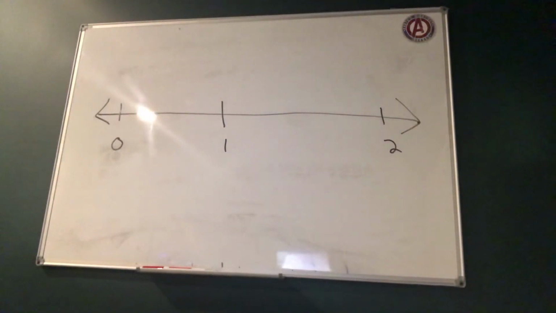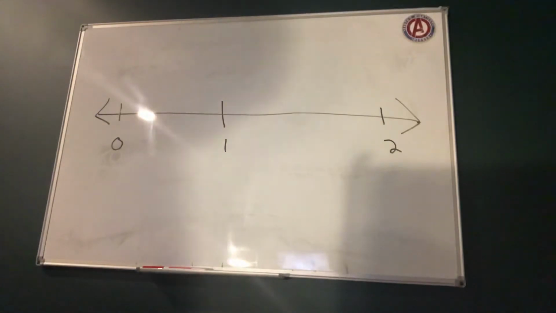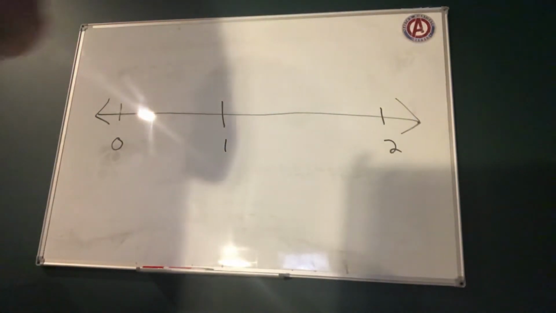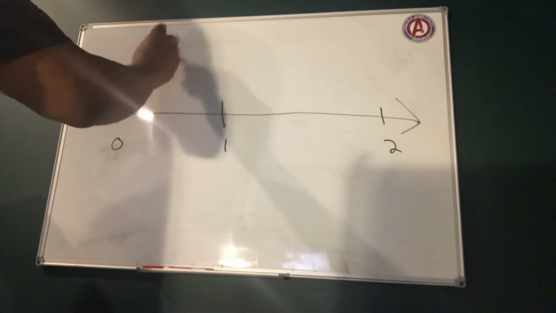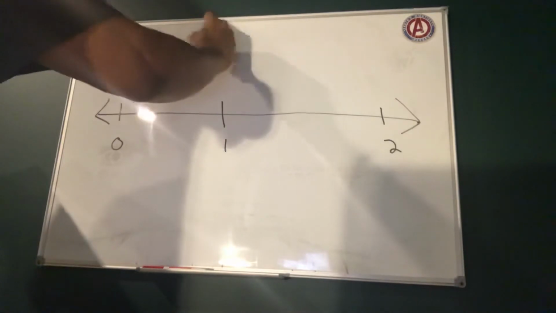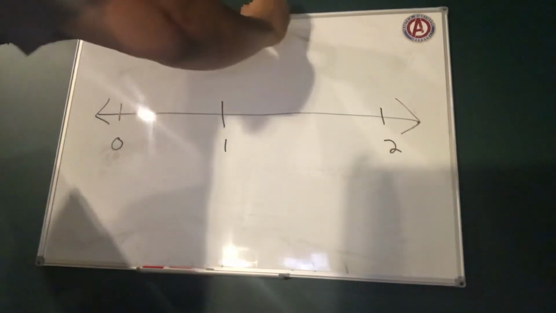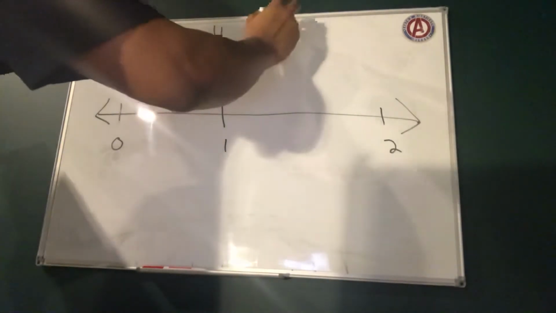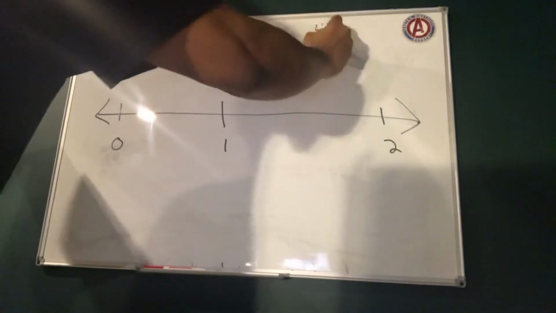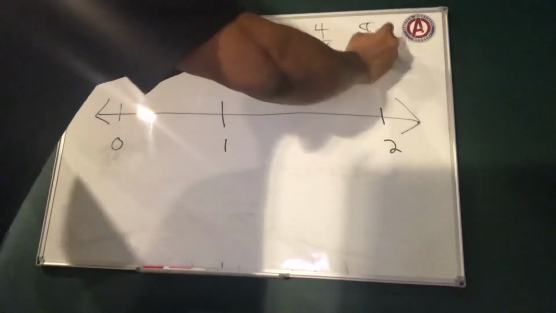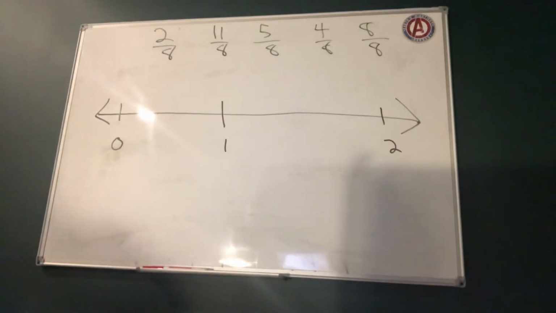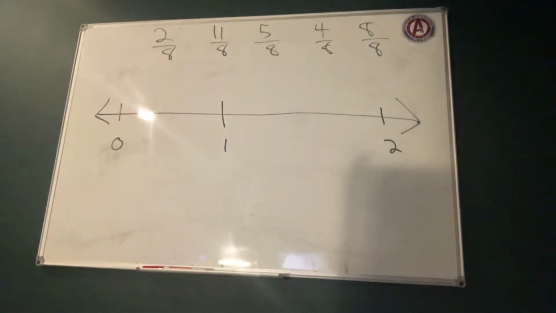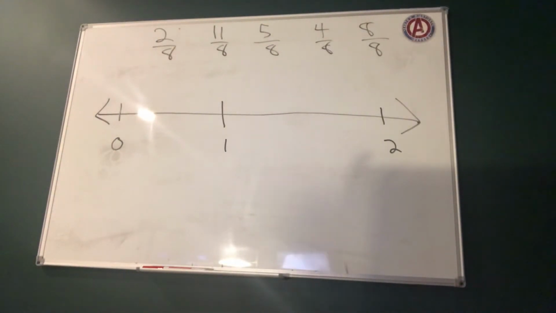I'm going to give you guys some fractions, and I want you to tell me where you think each fraction goes. So we're going to have 2/8, 11/8, 5/8, 4/8, and 8/8. Now I want you guys to pause the video, and I want you to write down where each fraction should go.